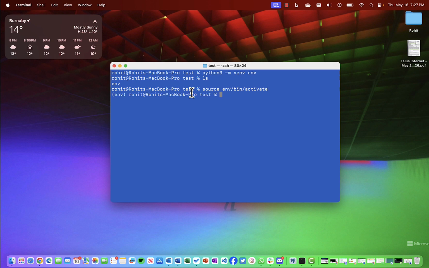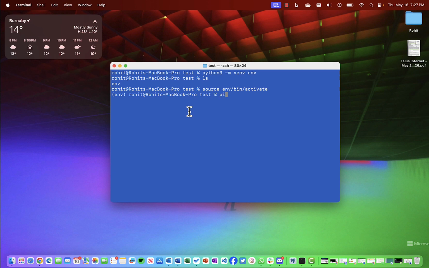Now once I run this, you can see my prompt now has a prefix in brackets with the name of the environment which was given by us while creating it. It means we are now in the virtual environment where we can do multiple things like work on a project and install dependencies.